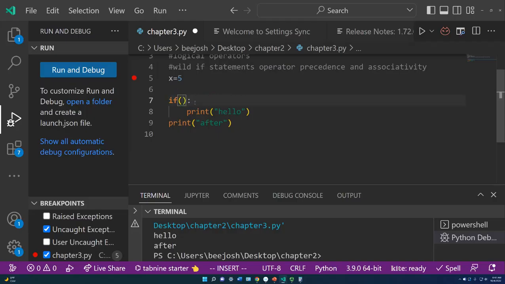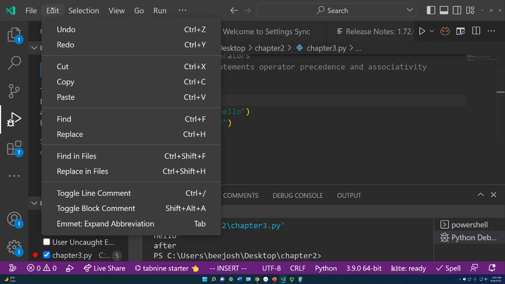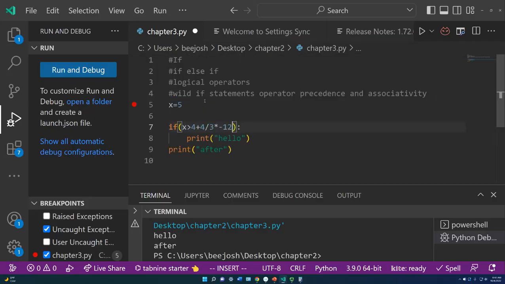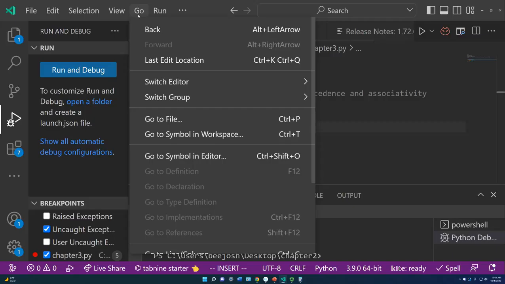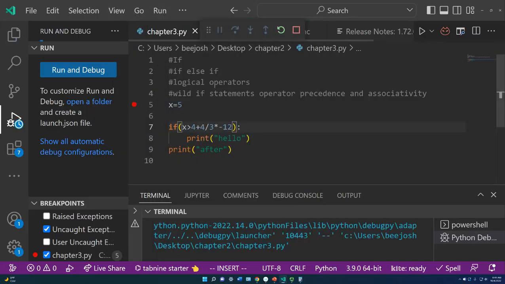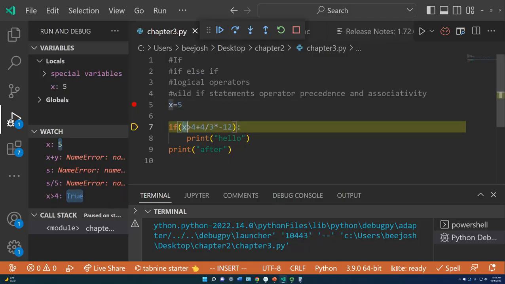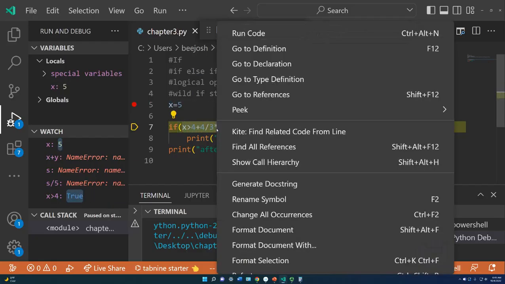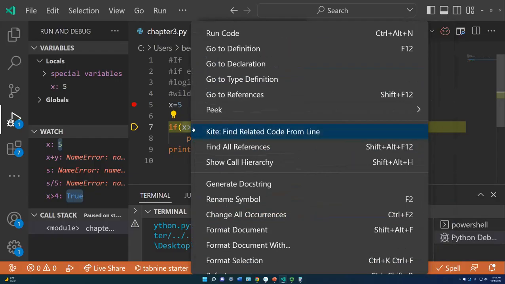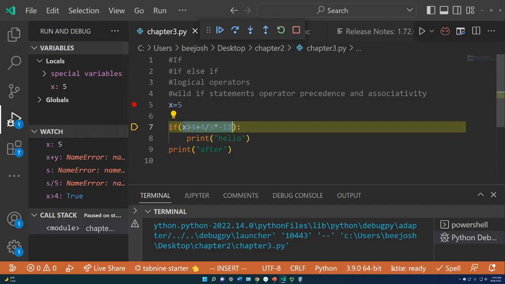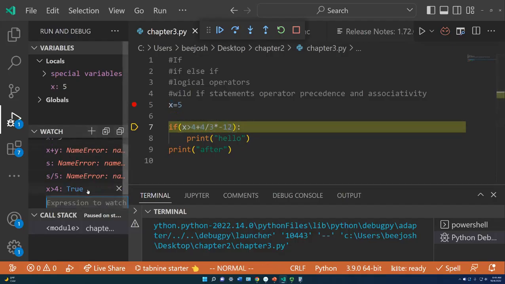But me, I'm always thinking, why do I have to figure it out in my head? Because, duh, I've got the best calculator in the world right now, and it's a programming language. There's nothing better than a programming language for calculating anything. I mean, a calculator is actually redundant. So what I can do here is select that whole thing and say, the heck with that, I'm just going to add a watch for it. I'll go over here to plus and take this guy right here. I'm going to do a Control C, copy the text, go over here, Control V, put the expression in, and then I'll know.